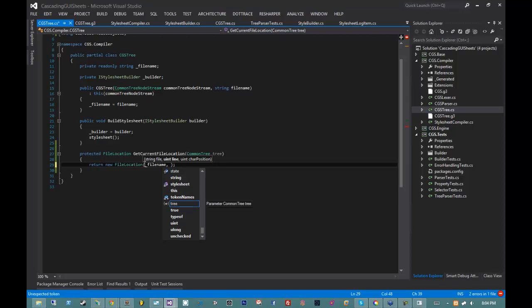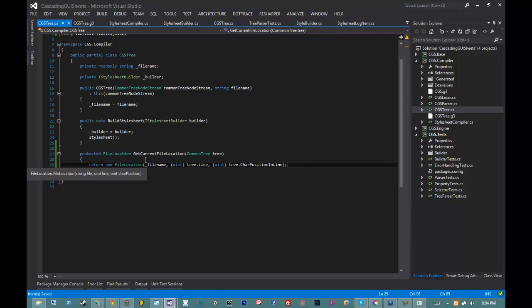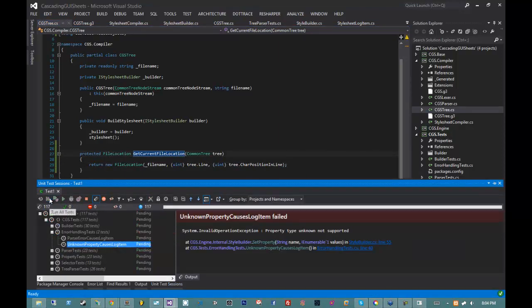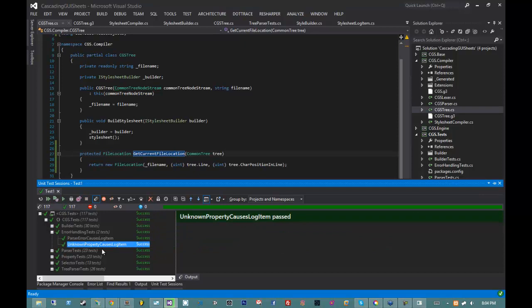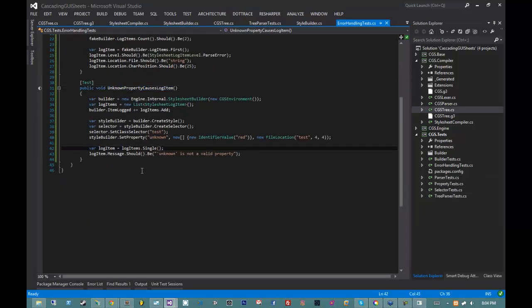My line number is going to be tree.line, which is really handy. And my character position is going to be tree.characterPosition in line. That's really handy too. And now we compile. And now I get errors when a property is invalid, or there's not a valid property name for something.